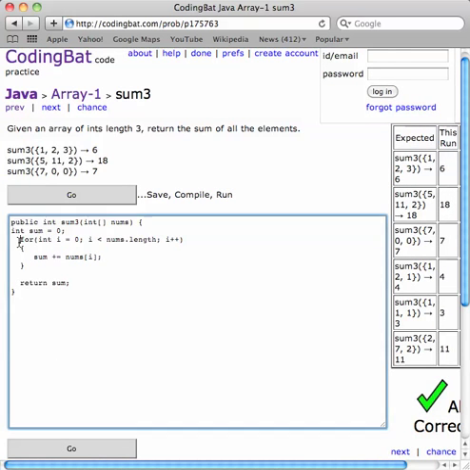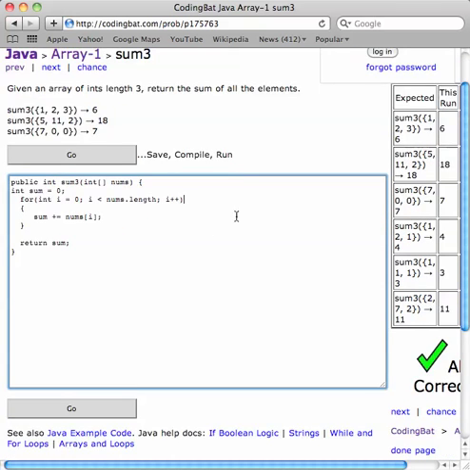So get used to this loop. You will write it 100,000 times in Java. In AP Java, you will write this loop 1,000,000 times, seriously. So get used to writing this, and you'll look back at this problem in probably 3 months and laugh at it because it's so easy. But I know it's a little tricky since you just started arrays.